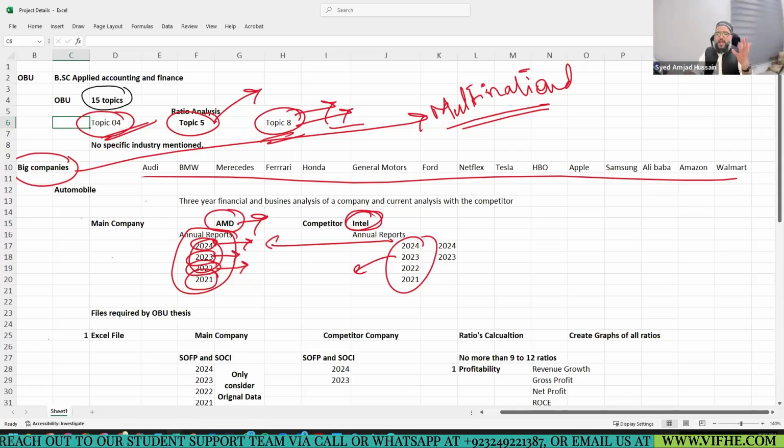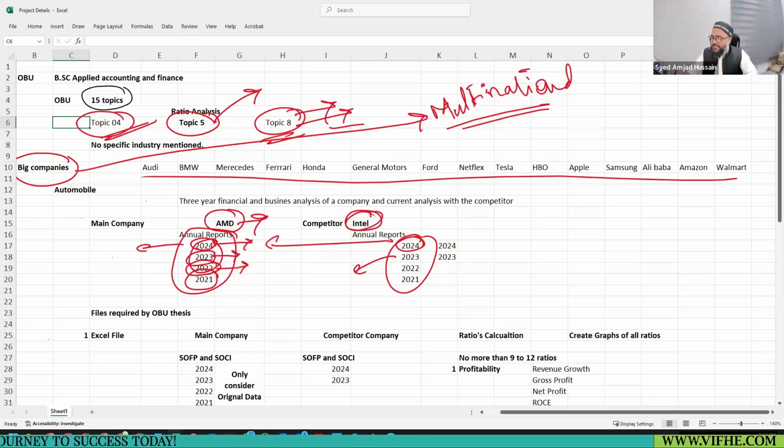Like you are analyzing 2024 year end of the main company, and then 2024 of the competitor company. Then you analyze 2023 of the main company and compare the performance of the competitor in 2023 year end, and so on and so forth. But there is another way around.